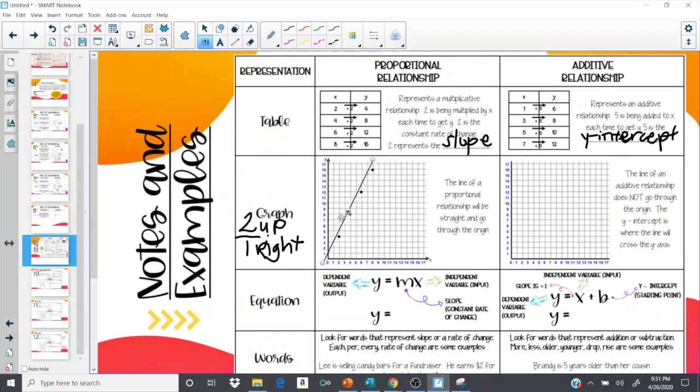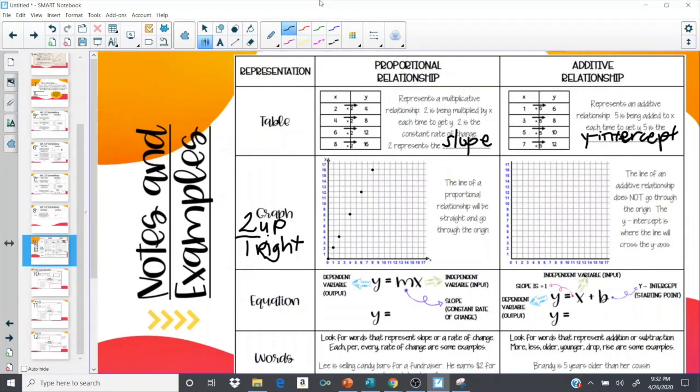I'll move this line out of the way so we can plot the points first. I had to move the line because it didn't let me plot points while the line was there. So we're going to go in the opposite direction: go down 2, 1 left. Go down 2, 1 left.